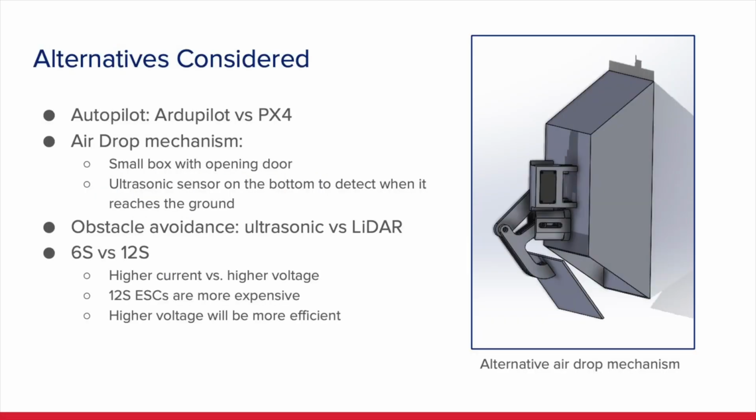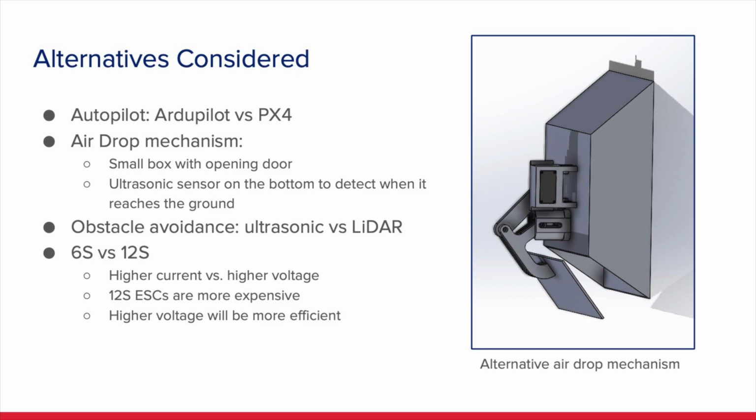Now moving on to the alternatives and safety aspects of our drone. In this section, we'll be talking about the alternatives we considered and the safety measures we took when designing our drone. We considered many alternatives during the design process. For example, in our autopilot program, we decided to stick to PX4 firmware over ArduPilot, since the flight controller we had was Pixhawk, which was designed with PX4 in mind. And from our research, it seemed more of a straightforward implementation when compared to ArduPilot.